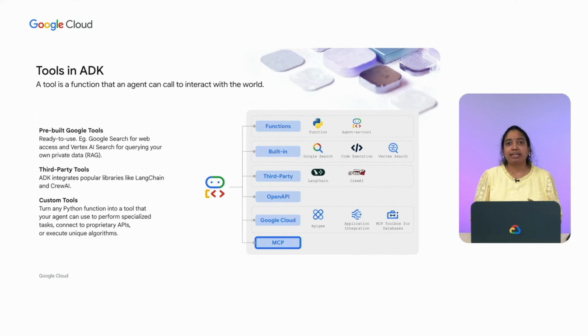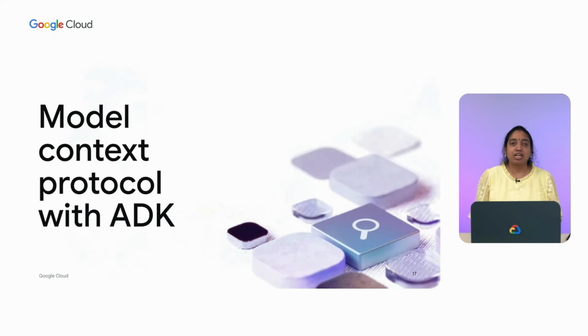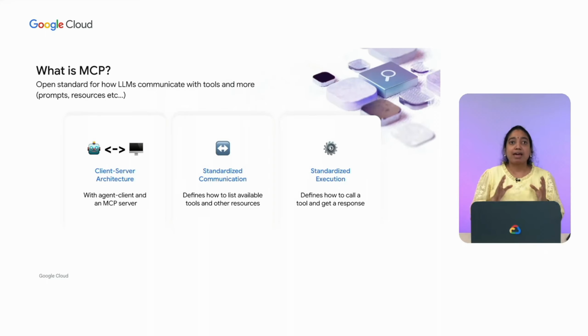But why do you need a framework? You can just go and write your code, right? The answer is, if you don't have standards, we end up in a spaghetti junction of custom integrations. So let's start with the first one, the Model Context Protocol, or the MCP. MCP is an open standard serving as the API spec for AI tools. It connects agents, that is the clients, to the tool servers by standardizing two key actions: discovery, like what tools exist, and execution, run this tool. Think of it like a REST API for agents, simply replacing GET and POST.